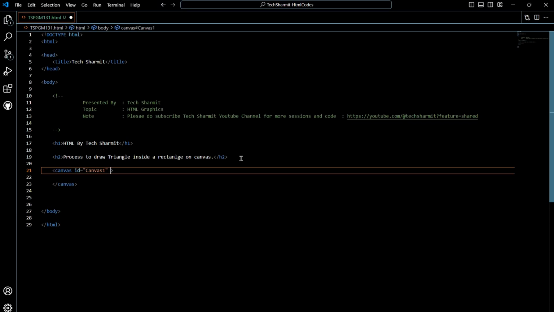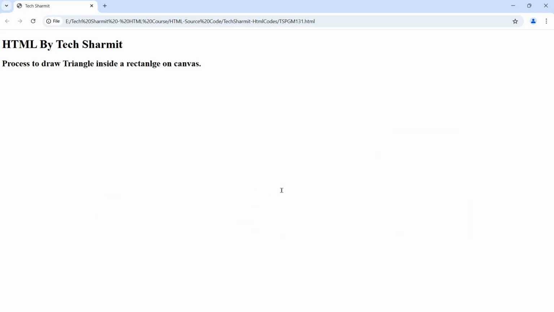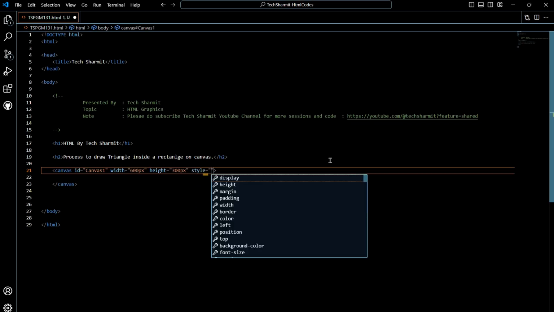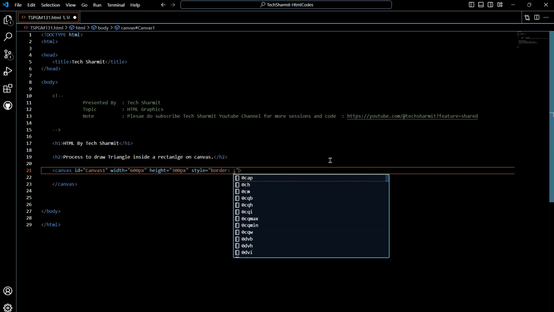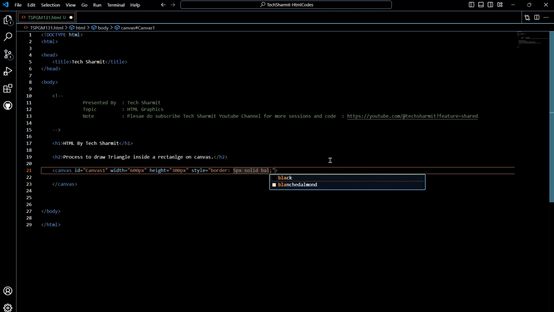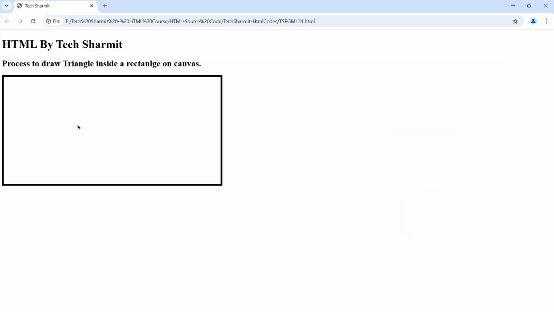Okay. Then we will set the width. Here I will set the width as 600 pixels. Then we'll set the height. In height we will mention maybe 300 pixels. Yeah, 300 pixels. Now you save it and refresh it. Nothing showing. Why? Because we have not specified the style. So here I'll set the border, where we will mention 5 pixel, solid black. Okay. Now you can save it and refresh it. So after a refresh, you will see that one canvas is added.